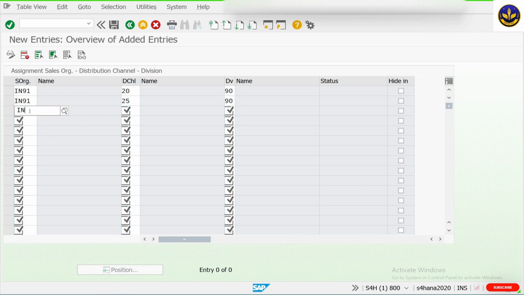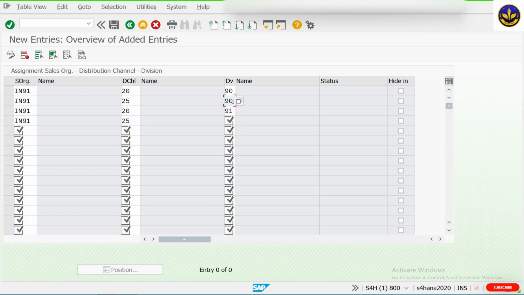Then we have the combination IN91 and again the wholesale, this time for mobile, with the same sales org. Also, we are selling mobiles in retail.